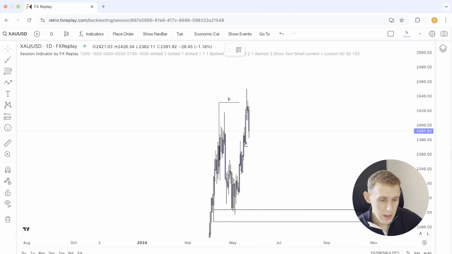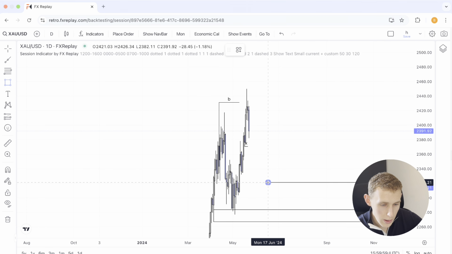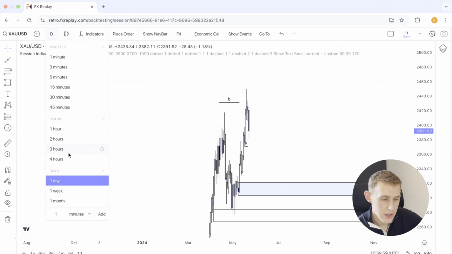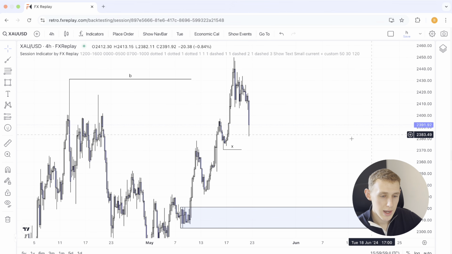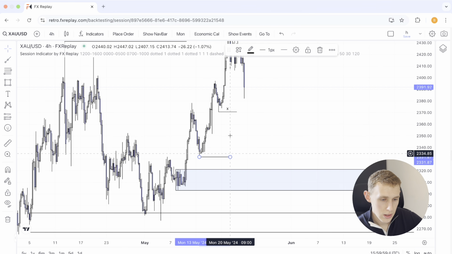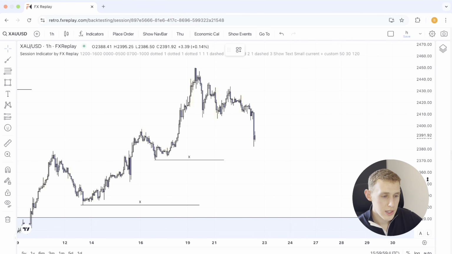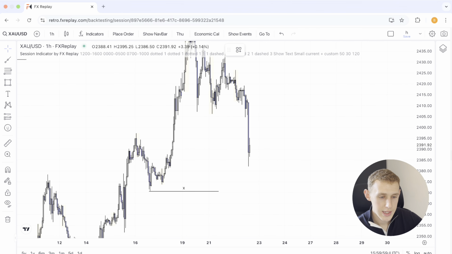So if we can see a sweep of that, or actually maybe if price could come all the way back down into this one. Yeah, so actually I have a few different points of interest in mind. This is the first one, this one next, and we also have this liquidity level as well, if price could sweep that. Overall still bullish though, so I'm not too interested in trying to sell this.